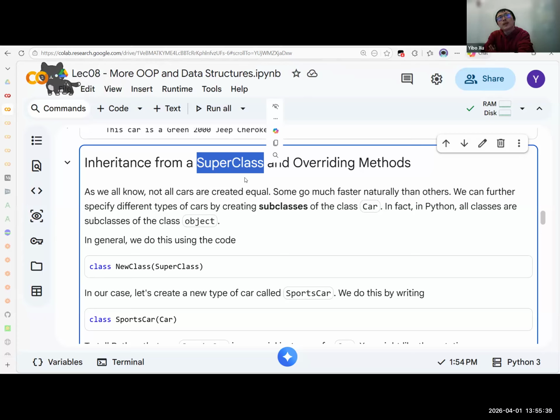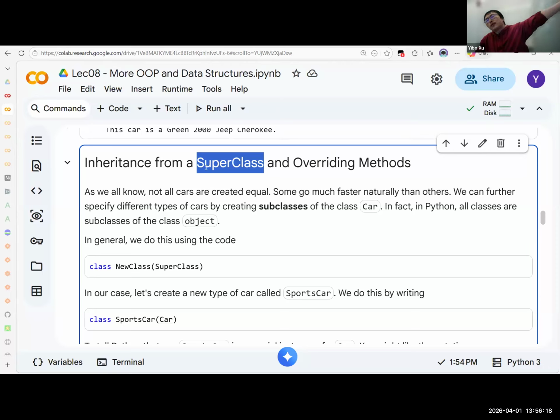will not speed up very fast. But if you have sports cars, or some special cars designed for running faster, then they may accelerate by 20 or 30 miles per hour instead of 10 once you hit go. So those are special subclasses, and for those subclasses you may want to manipulate the attributes and the methods accordingly. That's what's called inheritance and overriding.